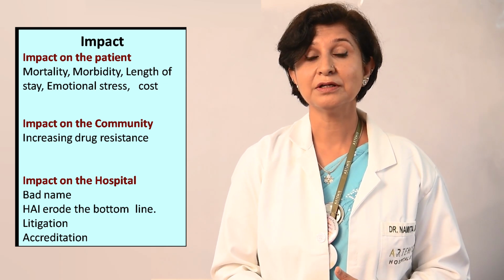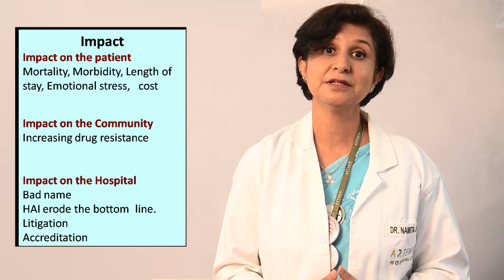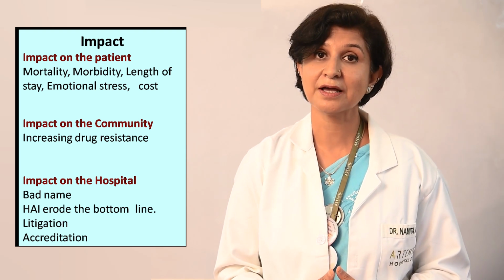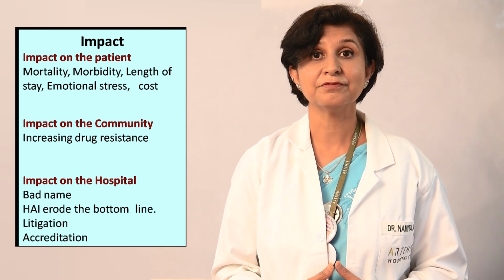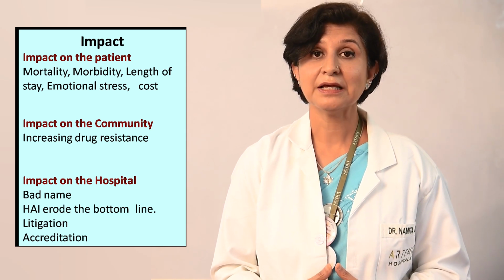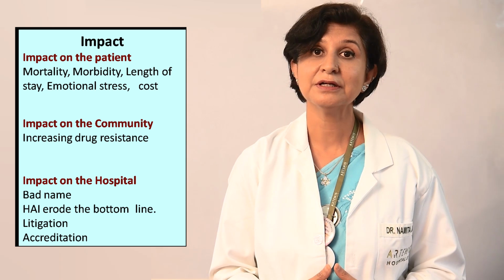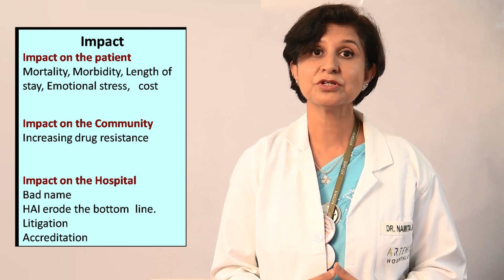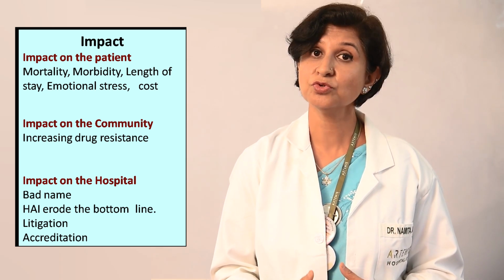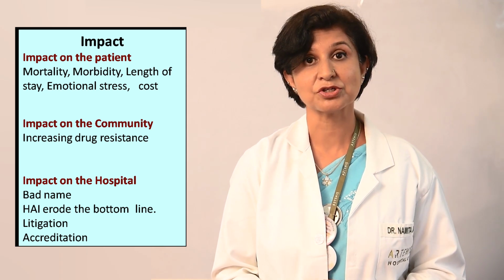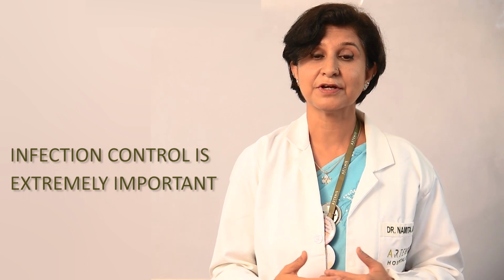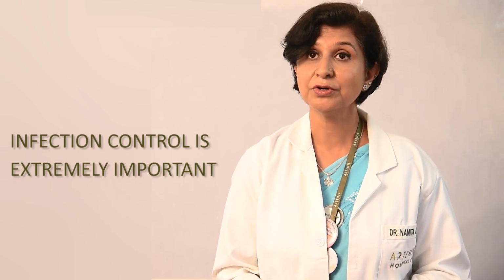And above all, in today's time, for the accreditation purposes, whether it is JCI or whether it is NABH, there are very important chapters. In NABH, we have the HIC, the Hospital Infection Control chapter, and in JCI, we have the Prevention and Control of Infections, which is a huge chapter dedicated to infection prevention and control. Now we come on to the next thing. So why is infection control extremely important today?